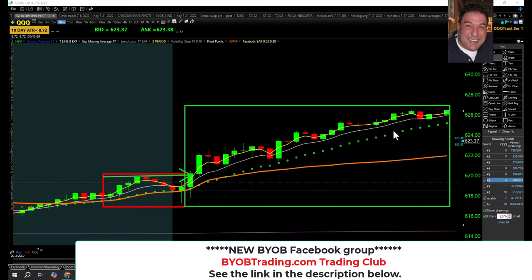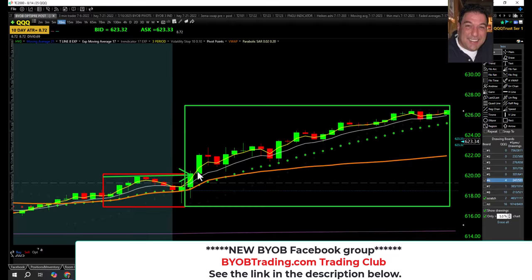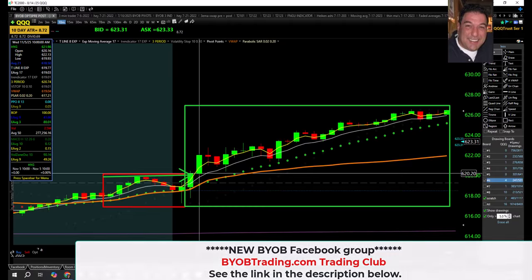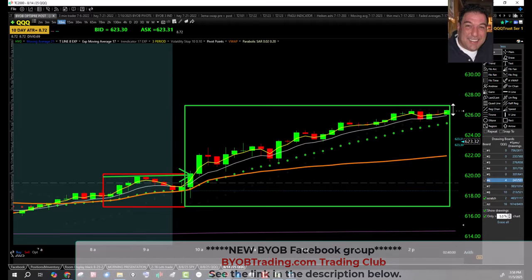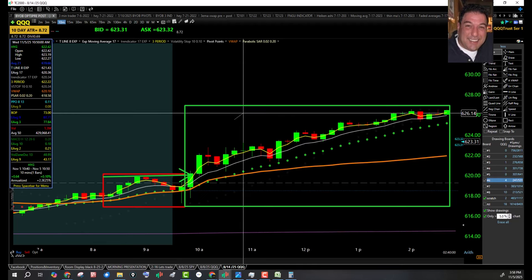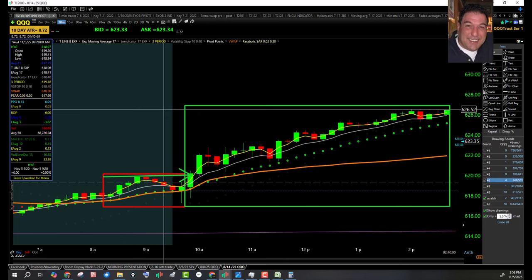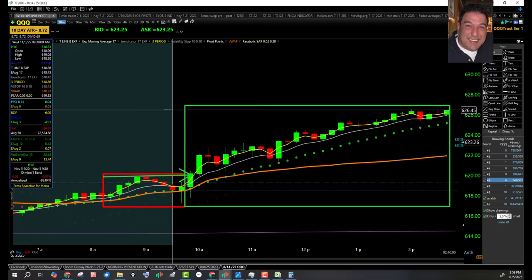Nice entry, and ride it up for, I don't know how many dollars there. That one was, let's put the crosshairs on it. And with the crosshairs, let's just say you wanted that candle to close, so you bought this one. All right, 620 up to 626. So, a $6 move on QQQ. Tech's on fire. I wonder if QQQ will surpass SPY. That would be interesting, wouldn't it? If QQQ wound up being more than SPY.